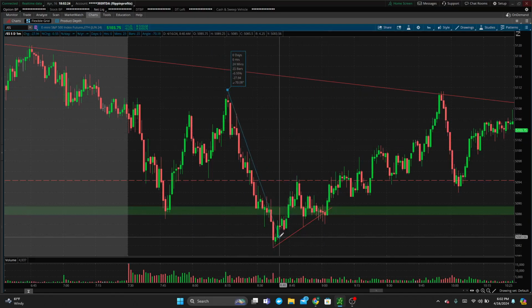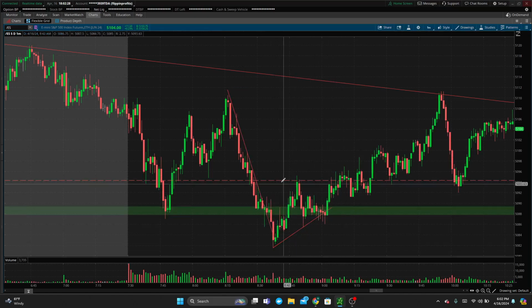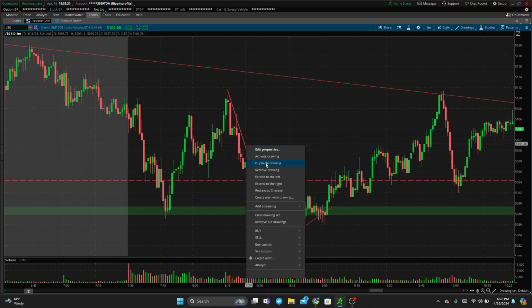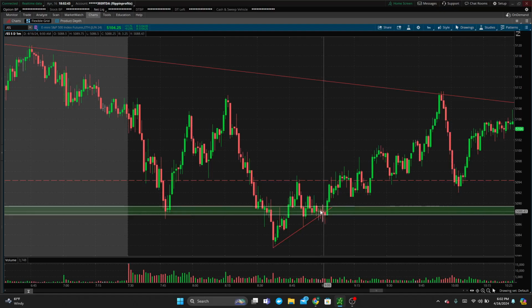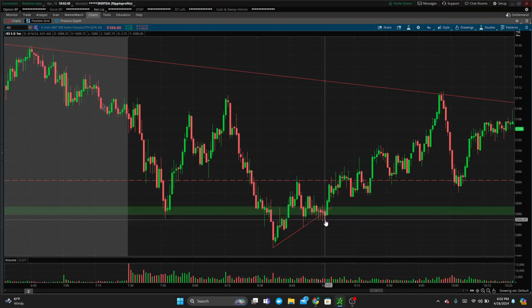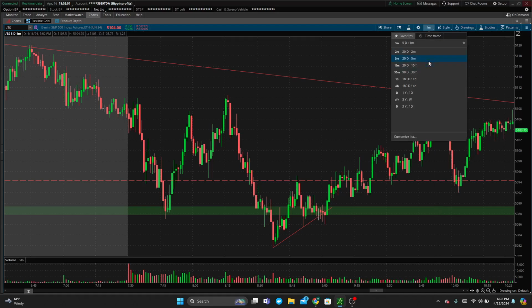We had this big move down. We kind of flag up. I was waiting for the break and continuation. When we broke under, I took a short position as we retested. So what went wrong here? What went obviously wrong is you can see these candles here don't have a lot of momentum to the downside, even though we broke out of that trend line and we got that close on both the 5 minute and the 1 minute.